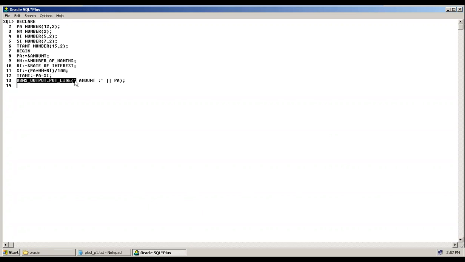Then DBMS underscore output dot put underscore line, months, NM.